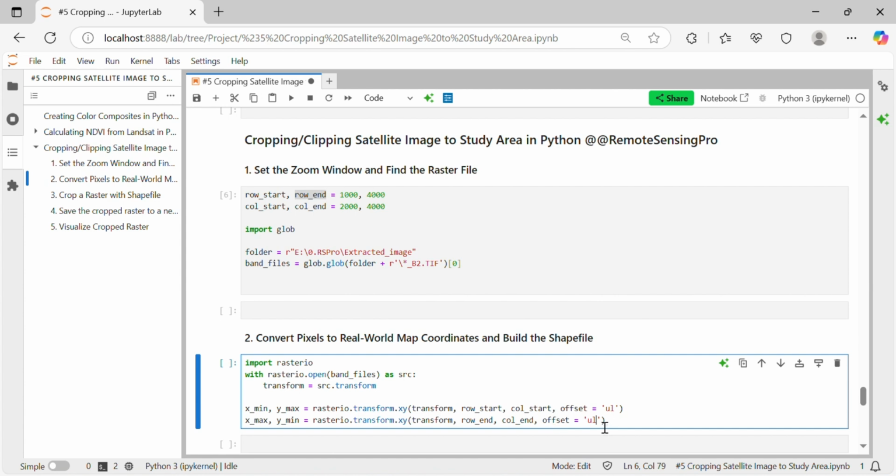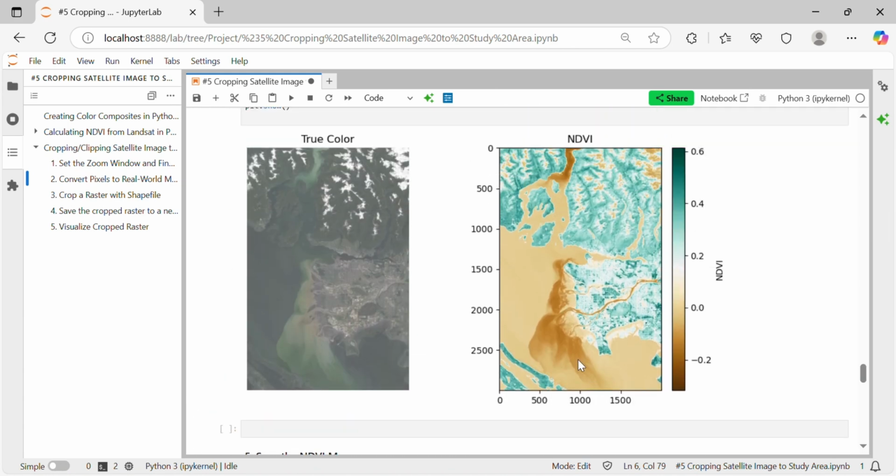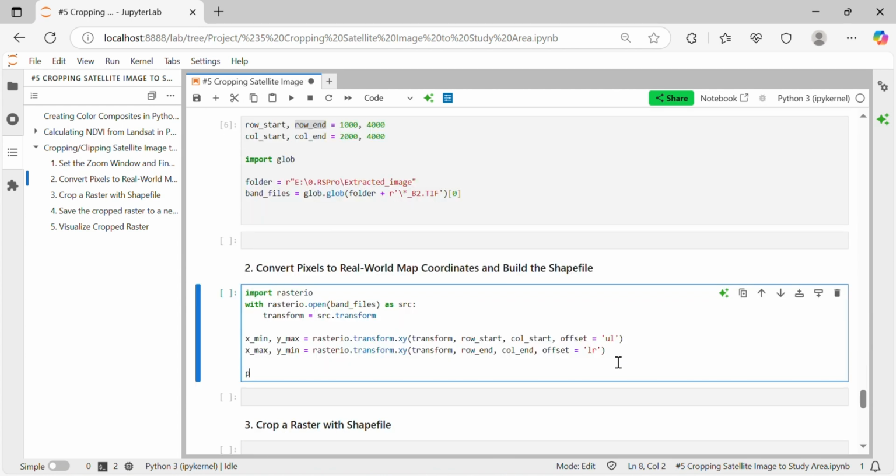And our offset is going to be lower right. Okay, let's have a look at this real quick. So the first one, we have the upper left, and then the second is the lower right. We can print this real quick.